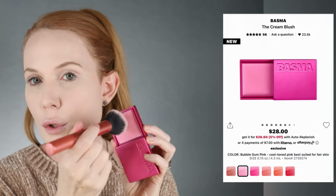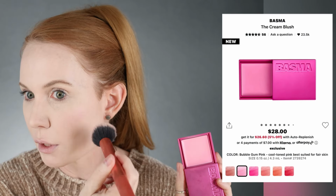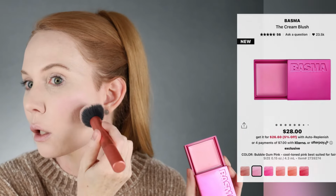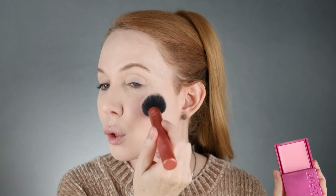I know I look white as hell, but I am going to be using some of the new blushes that I have been getting from the Sephora sale. Why they had to make this, they're like, oh, we made a really interesting new way of opening that. Okay, there. This is a beautiful, beautiful blush. Actually, I'm gonna go ahead and put it on right now. I had to order this from Sephora because they don't have it in store. But if you are the fairest of the fair, like me, oh my gosh, this is so pretty.